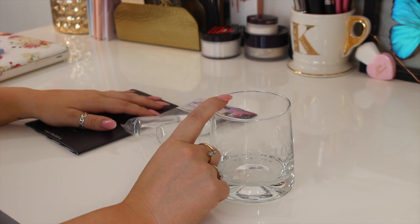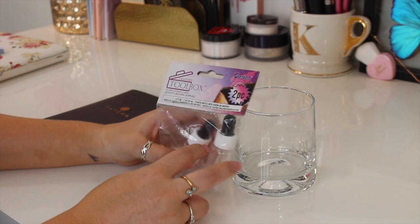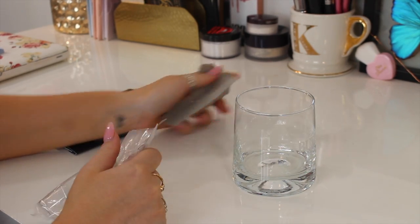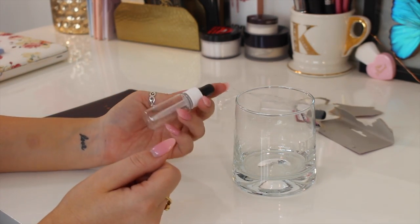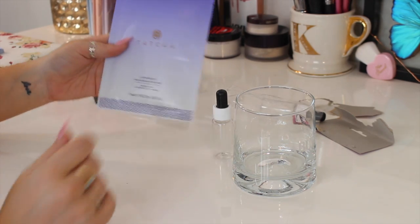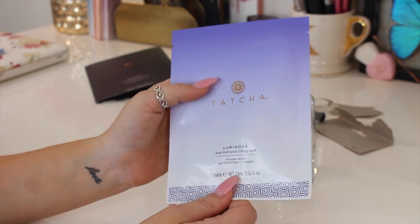For this, what you'll need is a glass — preferably a beaker, but I have just a cocktail glass. I also got these from Amazon: little vials to put the serum in. Each one is 20 milliliters, so this will gauge how much we actually get out, and I'll link these down below — for this pack it was about $6, just plastic but super useful. And then I have the face mask, which right here says 20 milliliters, so let's see if we can get that out.